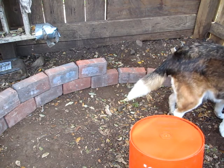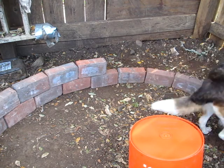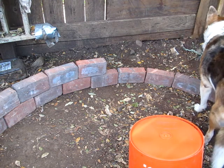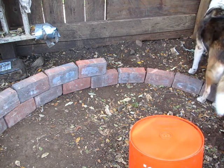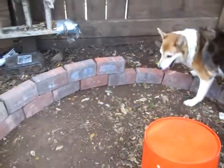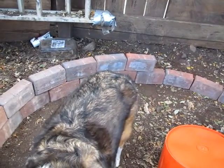If it doesn't work, then I guess I'll use some mortar. Although I really don't want to. But I've already got all these bricks. Gotta do something with them. So yeah, I'm gonna switch to this style. No more diagonal bricks. It wasn't working out.